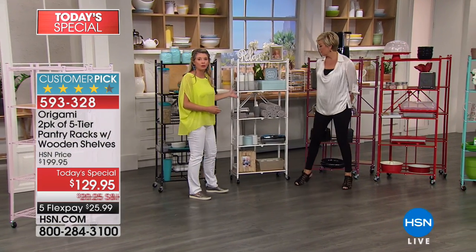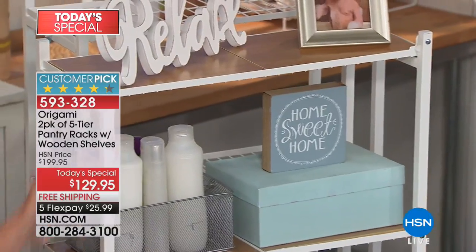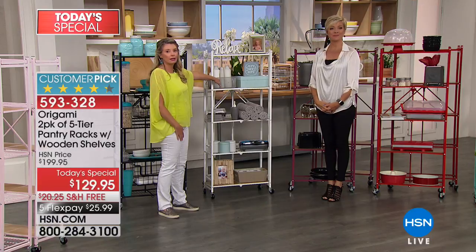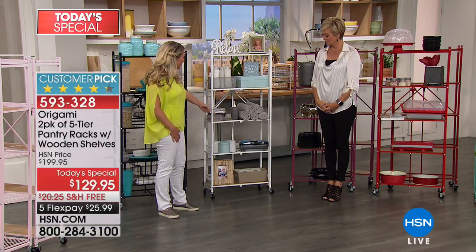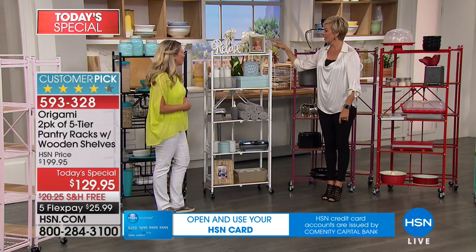Next to the black we've got that beautiful white. I'm thinking bathrooms, laundry rooms — so great there. Clean, crisp. Look at the amount of stuff you can put on that: all your lotions in a basket, six lotions right here, your towels, your toilet paper — and you still have room for those decorative finishes that really make it look beautiful.